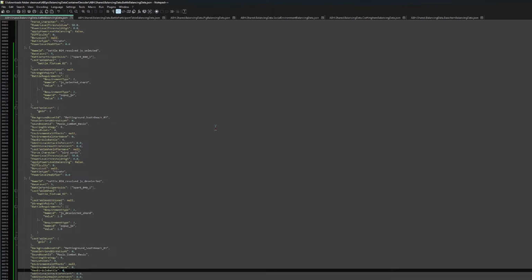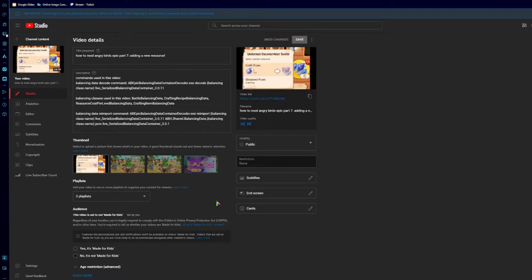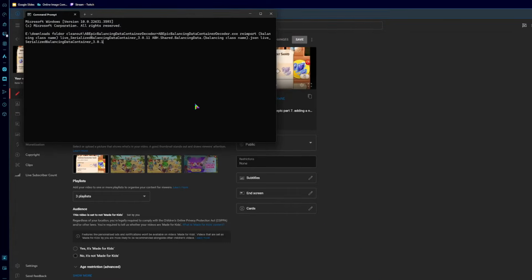So, the command that we're going to be using for reimporting the balancing data this time is slightly different compared to the rest of the modding tutorial series, as Pirate has released a new version of the decoder. And this version fixes the glitch where loot table balancing was just eating people's save files. So now it can be modified safely.